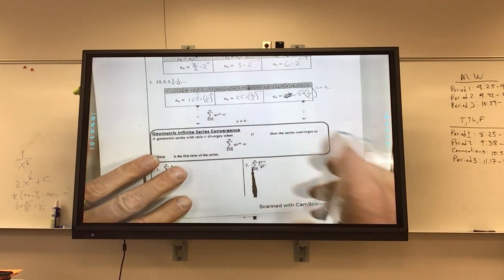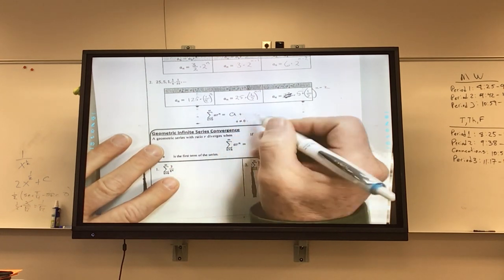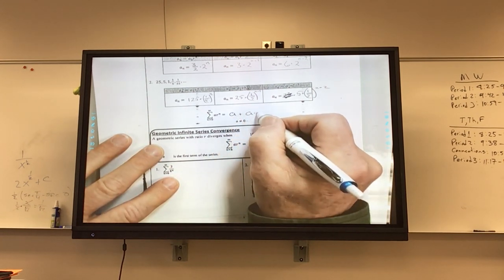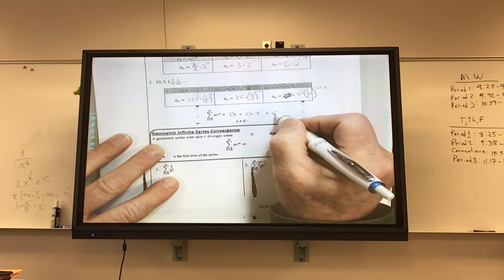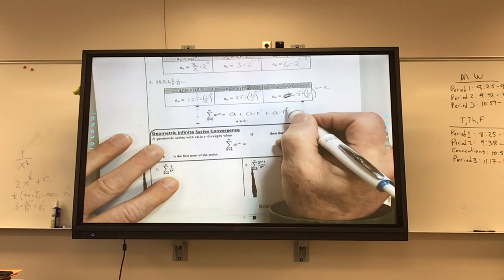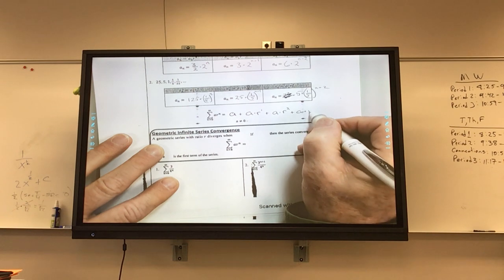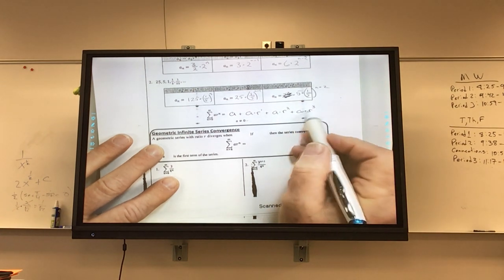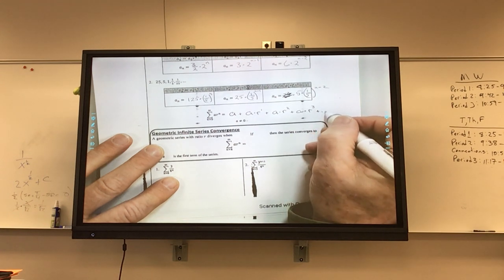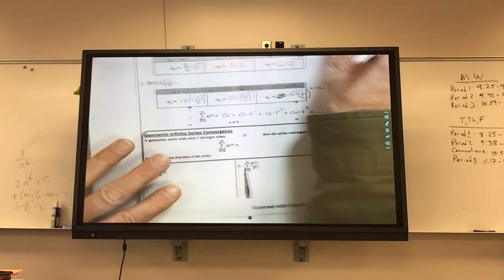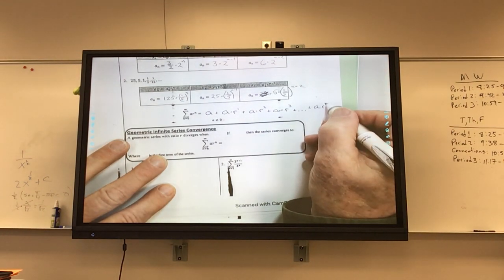And so this is the general form of a geometric series. You've got your first term. And then you have your first term times your common ratio. And then you're going to come up with the next term, and you're going to multiply by your common ratio again. And then you're going to multiply by your common ratio again. So all that happens here is the exponent just increases by 1. And I'm going to write this as a times r to the n.